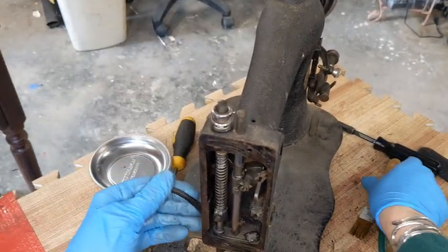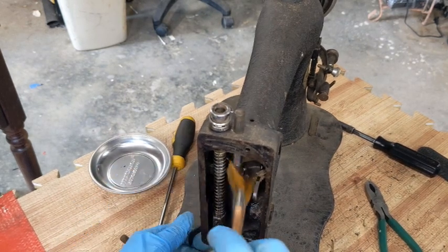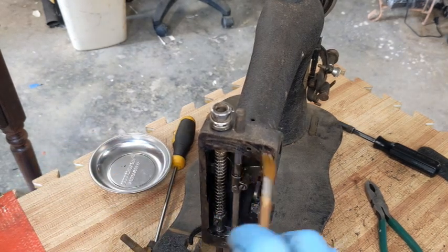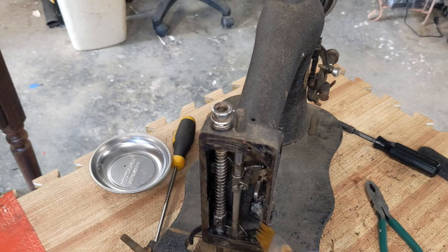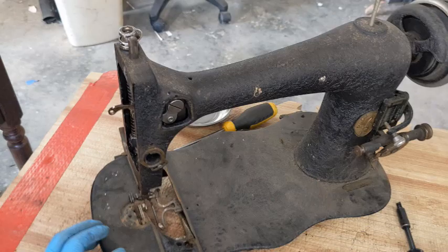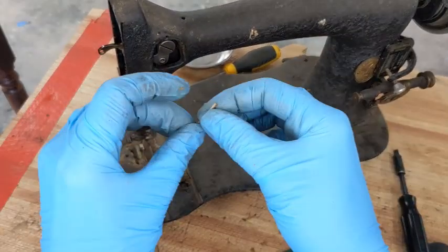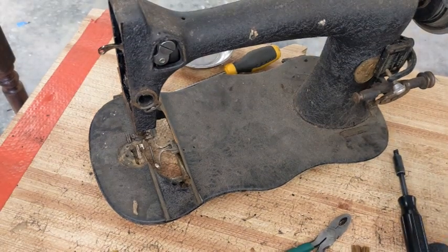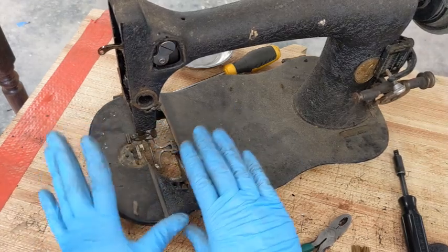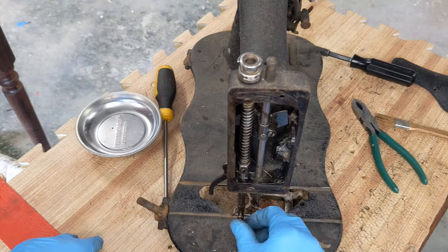I can see that they actually Godzilla'd over this little lifter lever right here too, so that's going to get cleaned up and polished. They just kind of Godzilla'd over a lot of external stuff, which is interesting to me. I'm going to go ahead and remove this needle down here. This machine should use a standard needle. But I'm going to pull that out so I don't stab myself for right now. You know what? I'm going to leave that on until I take off the presser bar or the needle bar.